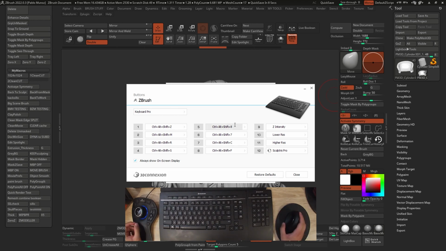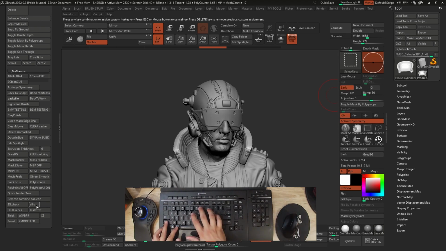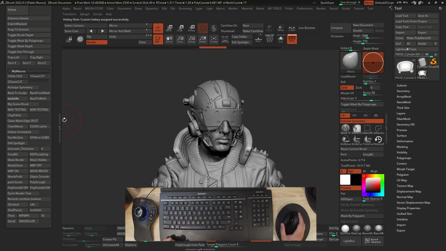I have already assigned a couple of shortcuts to the number 5 and 6 extra keys of the keyboard. So in ZBrush, I can go ahead and hold Control and Alt at the same time, and then click on any button in the UI that I want. So I'll do that for my custom macro. Right after you click, you can go ahead and press any key combination you want to assign for that specific button or switch, and that's pretty much it. I'll repeat the same process for another macro so that I can finish mapping my number 5 and my number 6 extra keys in the keyboard.